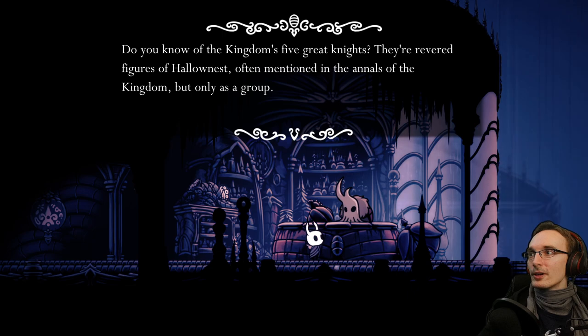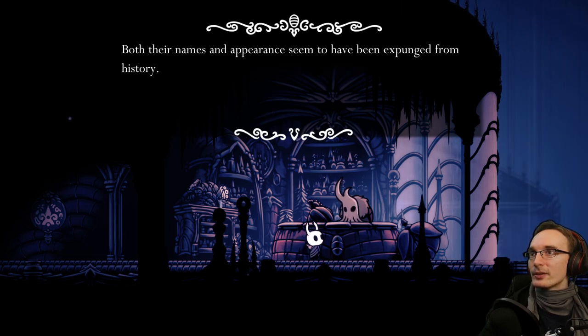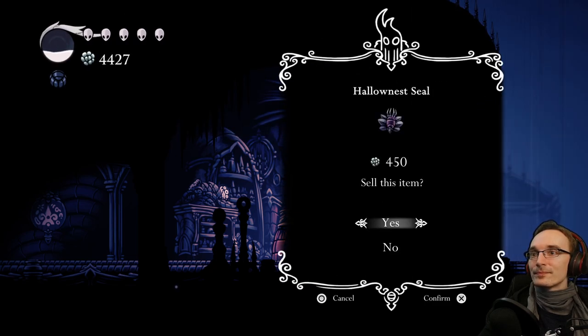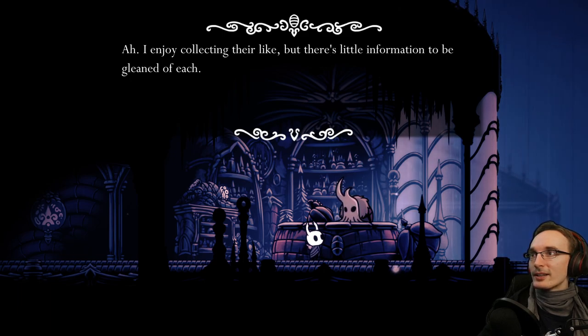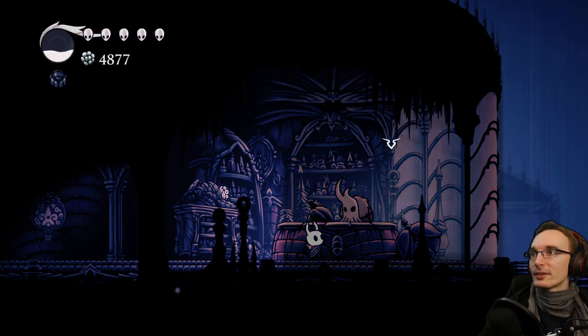They are revered figures of Hallownest, often mentioned in the annals of the kingdom, but only as a group. Both their names and appearance seem to have been expunged from history. So long has passed since their time. It'd be a grand achievement to discover their identities. Another Hallownest seal. Pass it over. I enjoy collecting their like, but there's little information to be gleaned of each. Mind you, they do keep a nice shine about them, and there's nothing wrong with appreciating something purely on aesthetic merits.